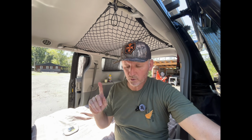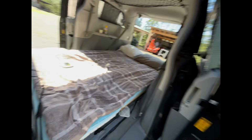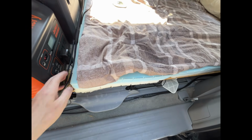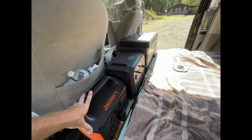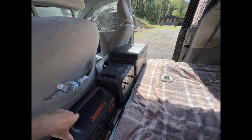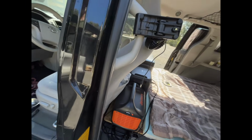If you happened to watch my previous video, I showed the solar system that I have on top. I've got two 100-watt solar panels on top, and I've got the cords routed right here, so I can plug it into solar. That effectively means, especially in the summertime going out west, that in the day you're going to be drawing some wattage, and it's enough that I can let this run continuously and really don't even have to worry about it at all. I will say one thing about that.